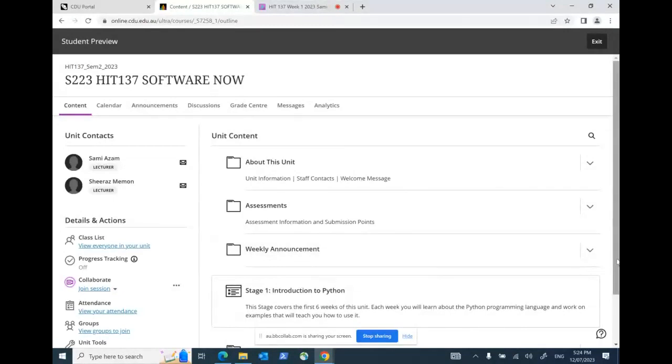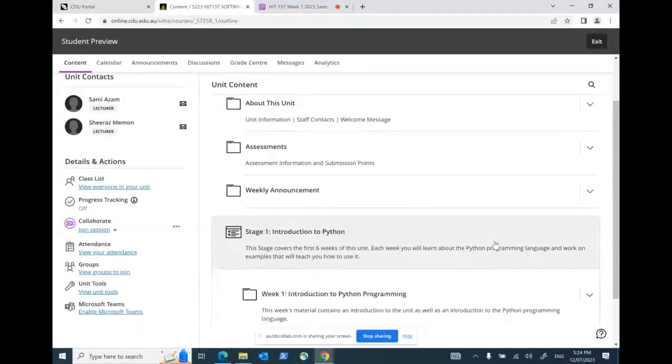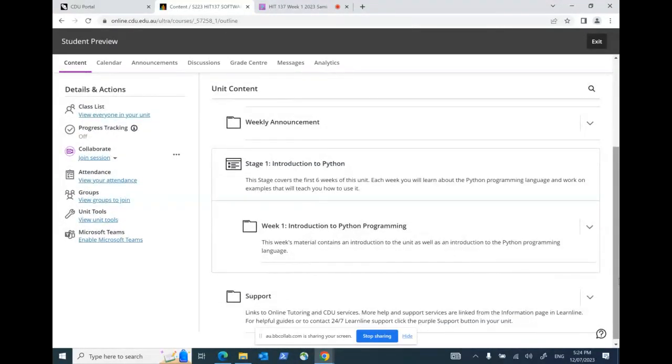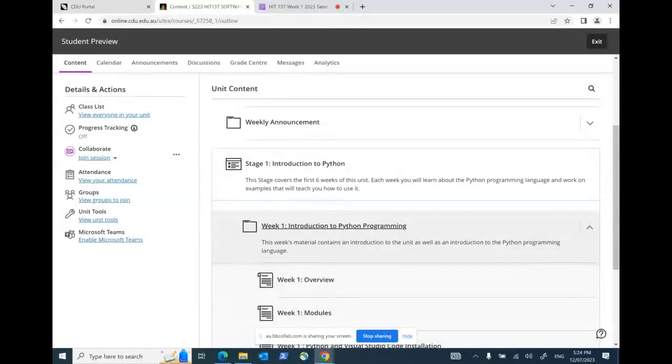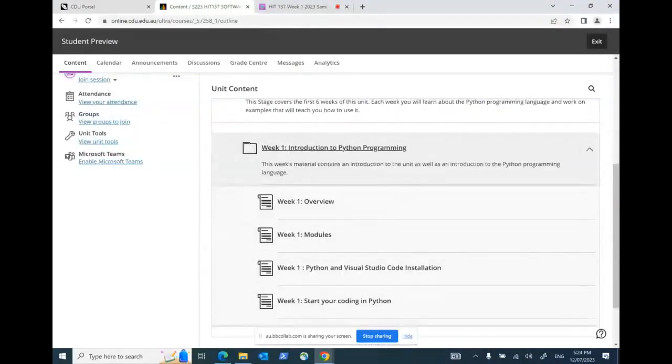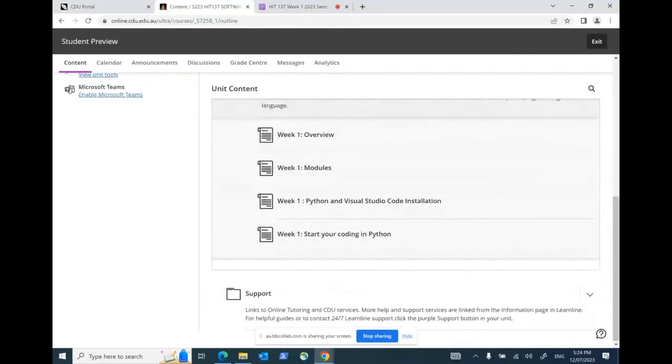And this is actually where our unit starts, the introduction to Python programming. Every Monday, I'll give you weekly materials: week 1, week 2, week 3, week 4. In each week, for example if I open this one, you will see the week 1 overview. It will tell you exactly what we're going to cover in week 1. After that, I'll create modules, installations, and coding. The way we have developed this unit is that I want to be as detailed as possible, with all the solutions and tutorials in place.